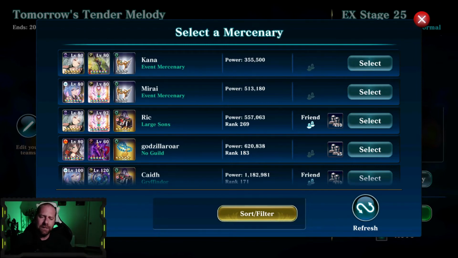Now, I know some people don't think that event mercenaries from friends or other players increase your drop rates. So at the end of this video, I'm going to show you one run with a normal mercenary, and I'm going to show you one run with Rick here, and you're going to see the difference. You're going to see that once I run with the mercenary that has the event mercenary plus the event weapon, you do get more resources that way.